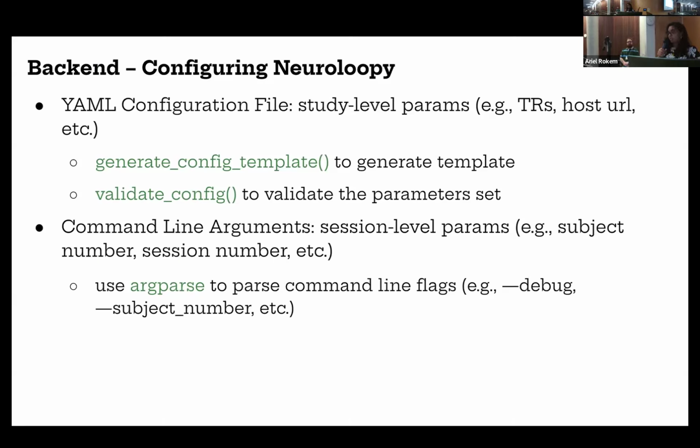What we're doing in order to actually implement this into the package is we've created two functions here. One, generating a configuration template that has all of the different parameters that we want NeuroHackademy to have access to, and then also validating that configuration template to make sure that if you set up a dashboard monitoring, that you actually have a dashboard URL in the parameters.